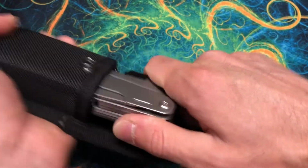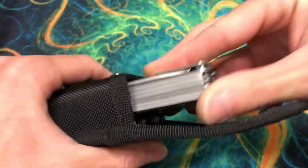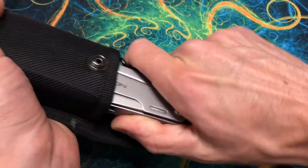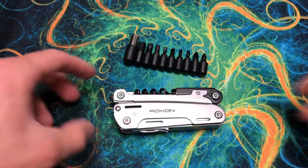It does like to snag a lot because of these tools on the side. See their little nail nicks? They actually get caught on the seam here, the hem. So kind of unfortunate. Something you'll have to deal with if you like a sheath. So I'm just going to set that to the side.